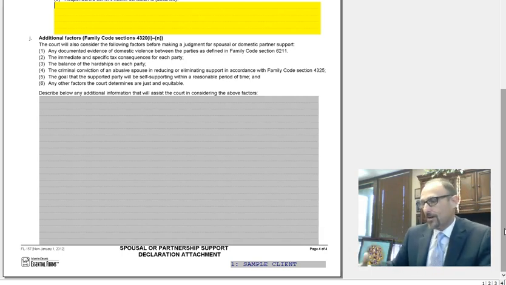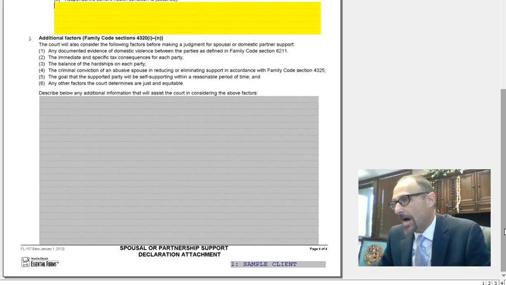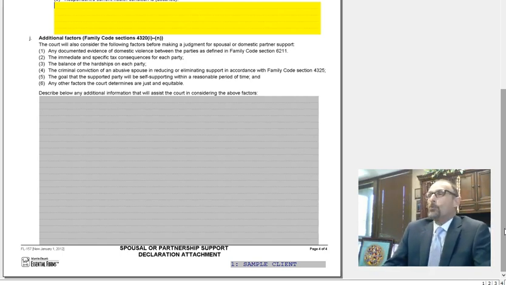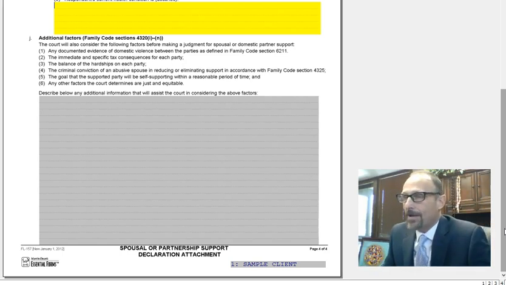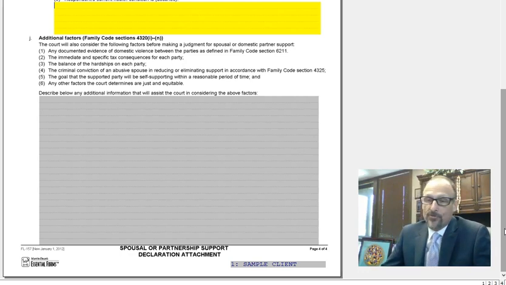You, on the other side, if you do not receive spousal support, how would you pay for any bills? You have no income. How would you pay for your cell phone? How would you pay for food? How would you take care of your children if you have children? These are the kind of things you're talking about.